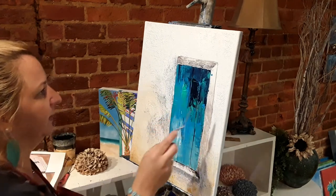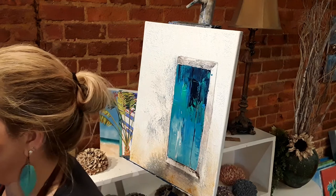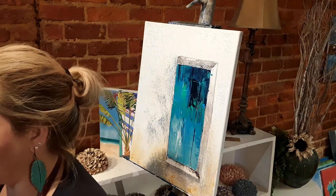So you should have three lines total. One in the middle and one on each side. Three lines total, but four boards.